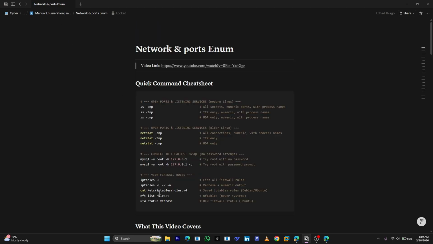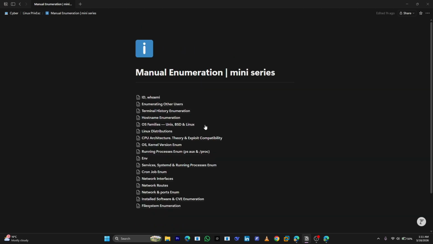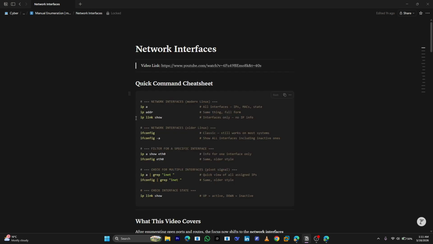And for network and port enumeration, netstat is the best one I have used so far. The ss, I don't know, never heard about this. So when you type -a and -n, it will list all of the connections, including listening and established, right? And for the network interfaces, ip addr will show the network interfaces like eth0, eth1, and the wireless interfaces.